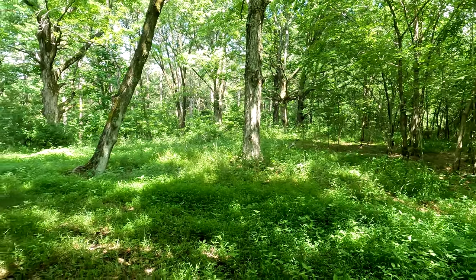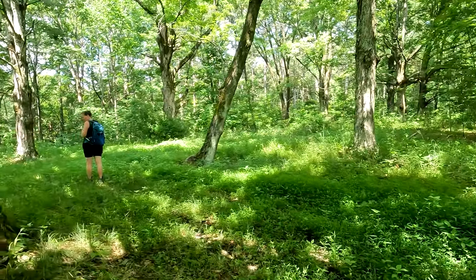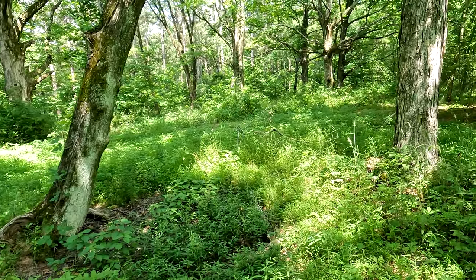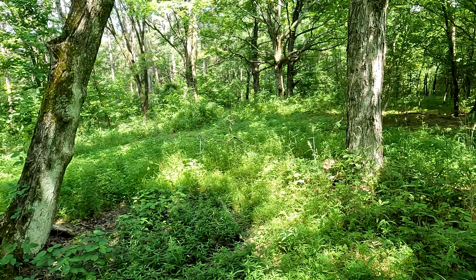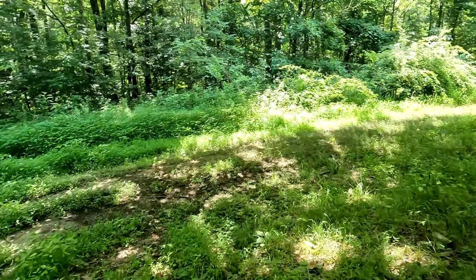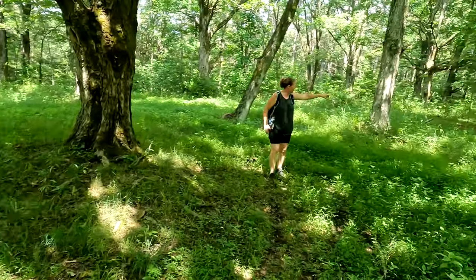All right folks, this is like an old homestead area. Some pretty big, old gnarly trees scattered around — one here, a couple here, quite a few back there. It's probably some sort of orchard, maybe a farm or something. I checked my 1935 map, which gives you a rough sketch of what could have been out here, and there are a couple of squares — so probably at least a couple of houses, or maybe a house and a barn. We'll probably have to come back here during early spring and check out all the daffodils and stuff like that.